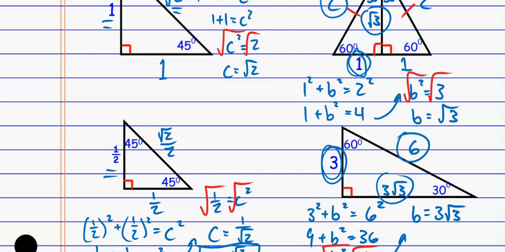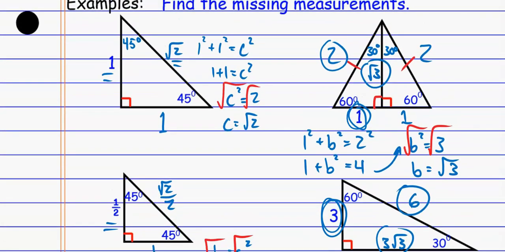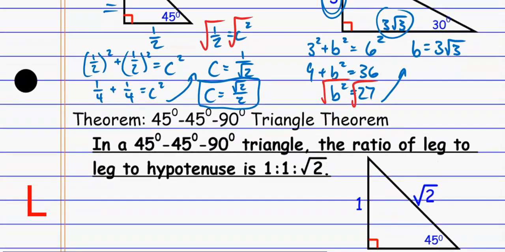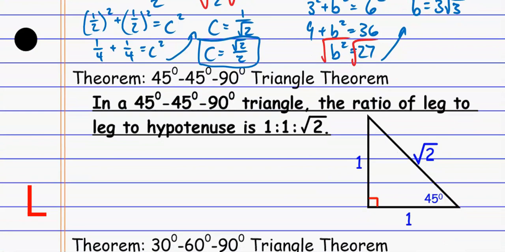There's some kind of pattern when I look at a 45-45-90 triangle versus a 30-60-90 triangle. There's a relationship between the two 45-45-90s, and there's a relationship between the 30-60-90s. And that's kind of what we're after here. When you look at these first two, these are the base version of this thing. All right, and so here's what it looks like. A 45-45-90 triangle will always be in the ratio 1 to 1 to root 2.